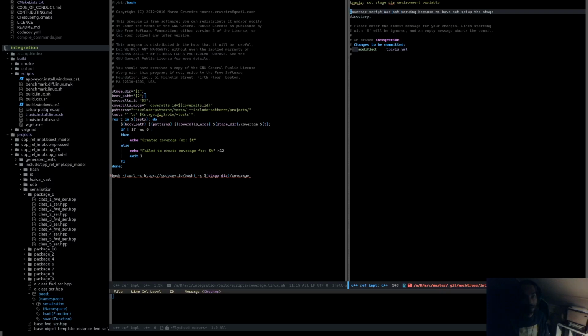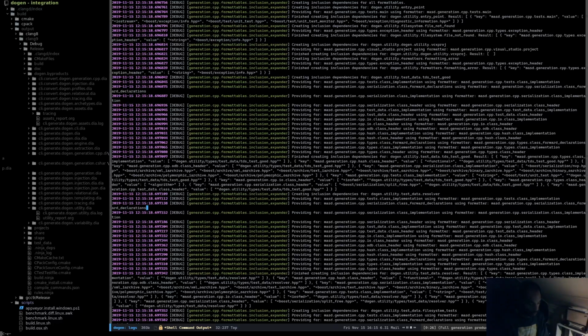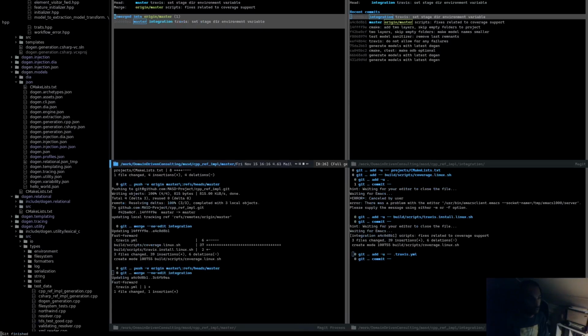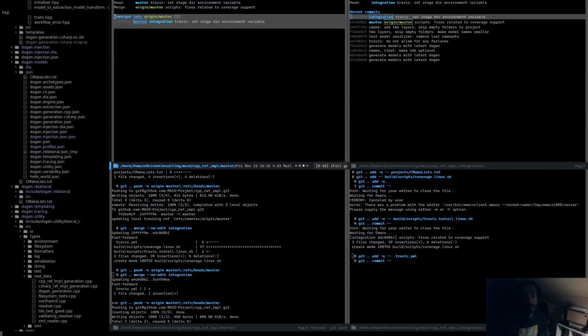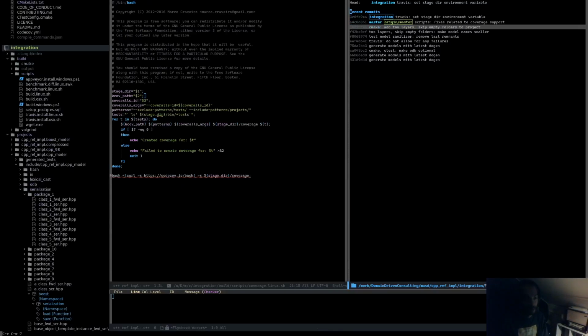Okay, that should help us out, and then what we'll do is just swap over to git, and here we'll just push this if we can measure, so we can see what happens in a few minutes. And then next time we're waiting for a build, we'll continue this work.